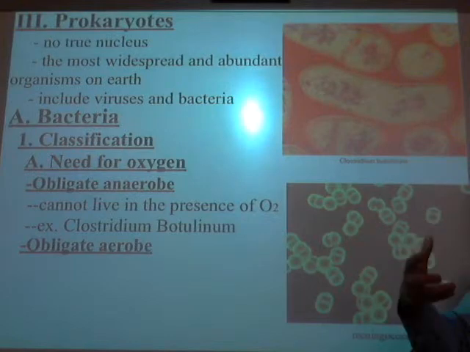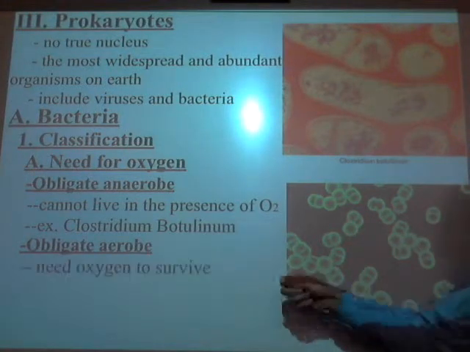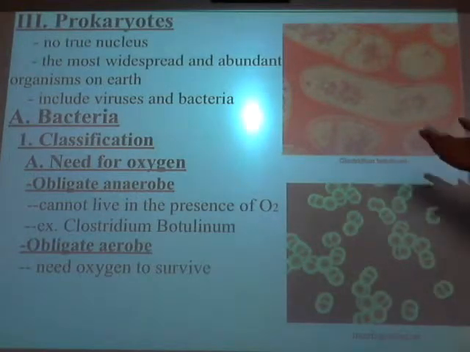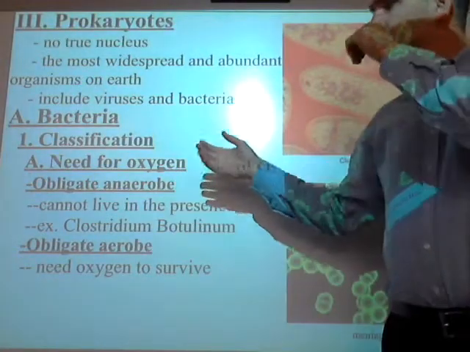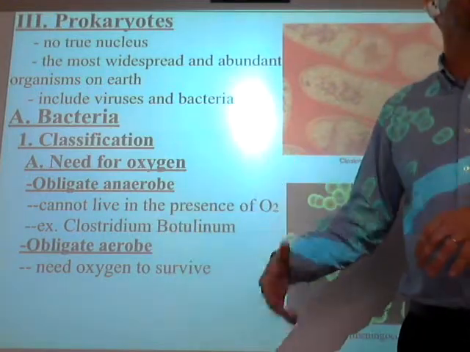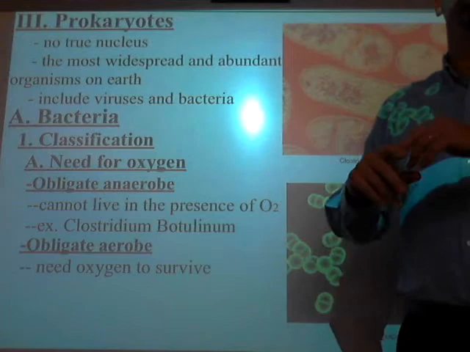Obligate meaning you're obligated to it. You have no choice. You have to have oxygen around. There are guys who don't need oxygen but can live in it. They're called facultative. We'll talk about that in a minute. Wait, you say they don't need oxygen, but they can live in it? Yeah, they can do either way. These are obligates. Obligate anaerobes cannot have oxygen. Obligate aerobes must have oxygen. And the next one is going to be guys that can live in either.